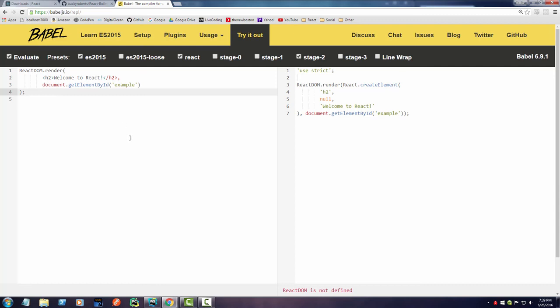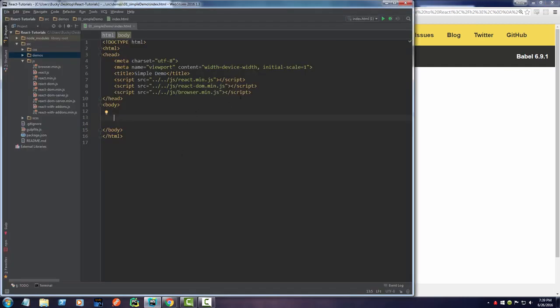So what we need to do before we actually run it is we need a tool to convert it to plain old JavaScript. So again, this is what we're going to be writing on the left called JSX. And after we run our translator, it's actually called a transpiler, it converts it to plain old JavaScript. And you can just use a tool like this one online to do it all for you. Or you can just go ahead and include this link right here, which basically takes care of all of that behind the scenes. So we can write JSX right in here, run it, and it's going to be beautiful. Our browser is going to understand it. We're going to be able to write JSX. It's going to be awesome. So with that being said, let's go ahead and get started.